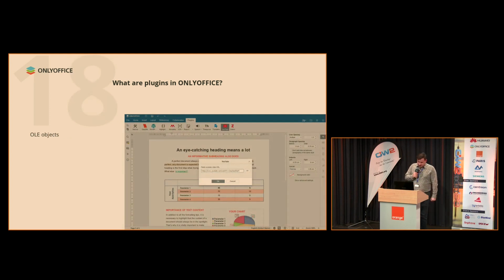Okay, so finally, the last type of OnlyOffice plugins are plugins that are designed to embed OLE objects. So this means object linking and embedding. It is an external file that was created using an external application and can be embedded into another application. Well, for instance, I have already mentioned today the YouTube plugin, which is essentially the plugin that inserts the OLE object inside the editor.